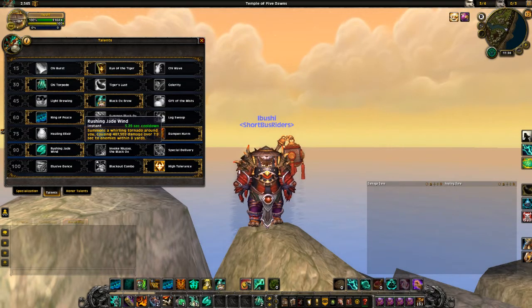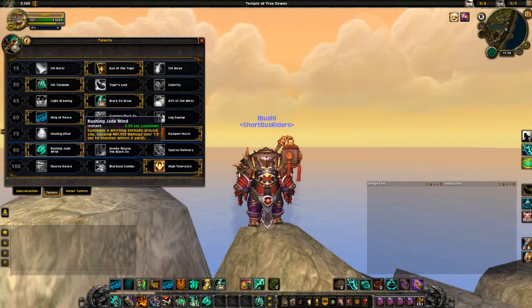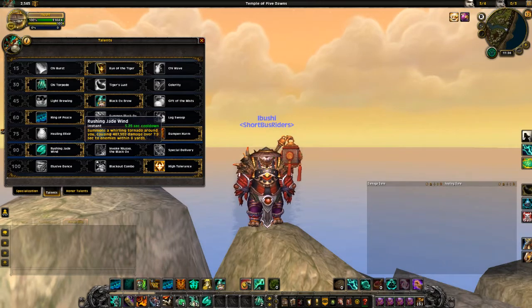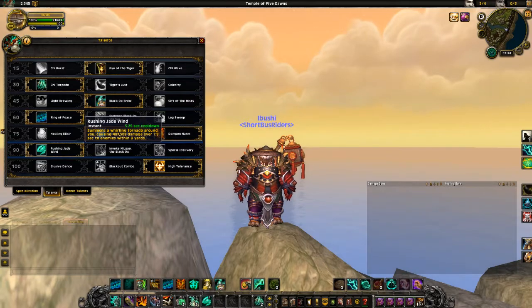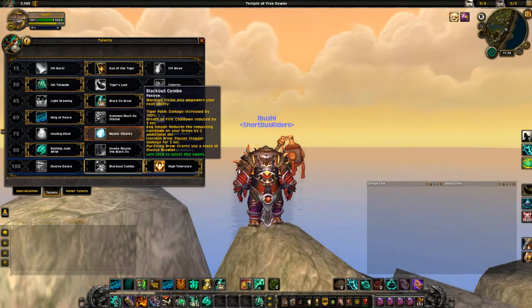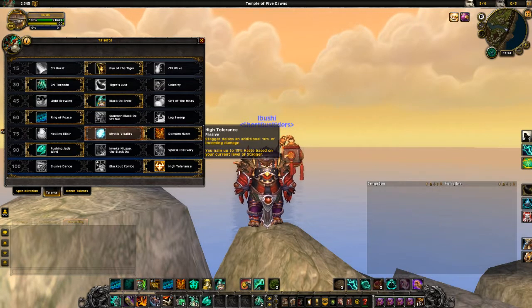If you're looking for damage, Rushing Jade Wind is your winner, especially if you put it into the 3 Tiger Palm rotation, which is pretty much your winner. You'll see why later on. On the level 100 line, there's only 2 options: Blackout Combo for damage, High Tolerance for survivability.